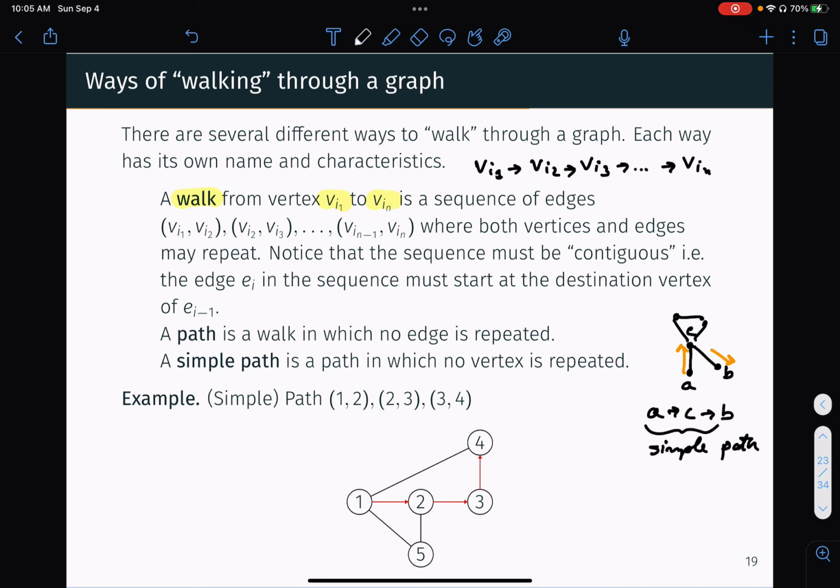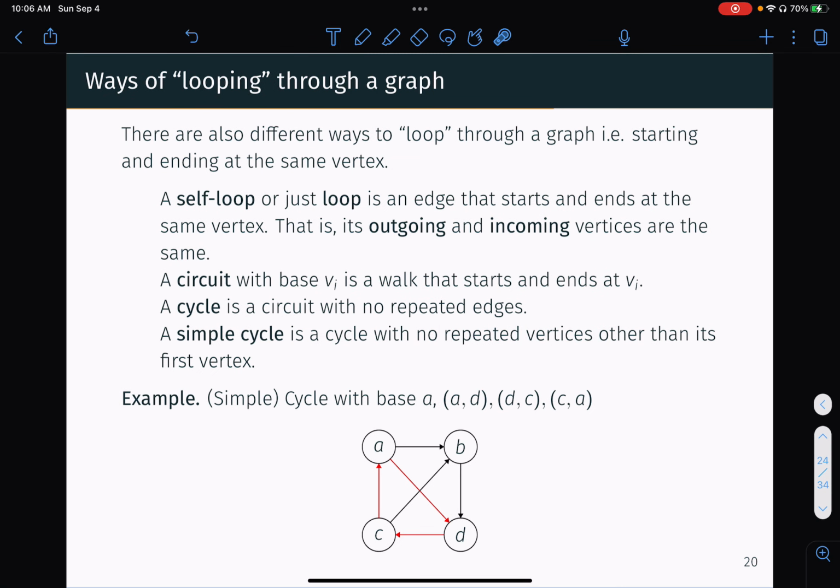Okay, and I have another example here of a simple path. This is from the graph G_A from a few slides ago. A simple path from 1 to 4 would have been I start at 1, then I go to 2, then I go to 3, then I go to 4. But if I had done something like I go from 1 to 5, then 5 to 2, then 2 to 1, and then 1 to 4, then that's not a simple path anymore, because I just repeated the vertex 1 twice. Okay, those are the different terminologies of walking through a graph, which is going to be important when we more formally talk about these graphs as computational machines. I know that doesn't mean anything to you right now, but it will in a few videos from now.